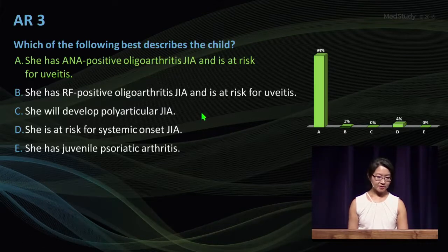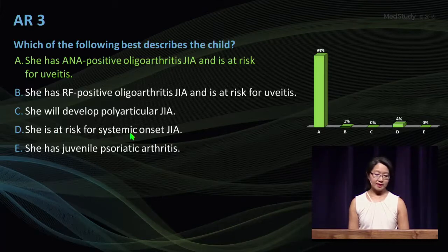That's correct. A is the correct answer. It's not very common to see rheumatoid factor positive in patients with oligoarthritis JIA. The other thing is that usually the prognosis is very good and usually will resolve with time, but very rarely it still can extend and become an extended oligoarthritis. And at that point, we will treat them with disease-modifying anti-rheumatic drugs.